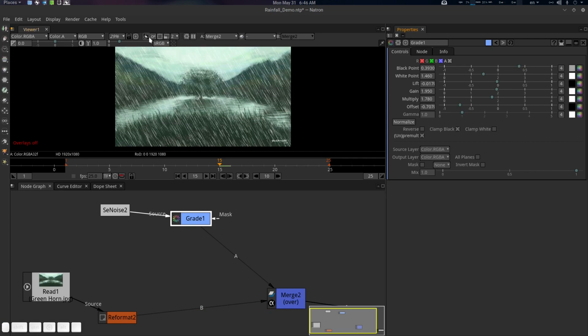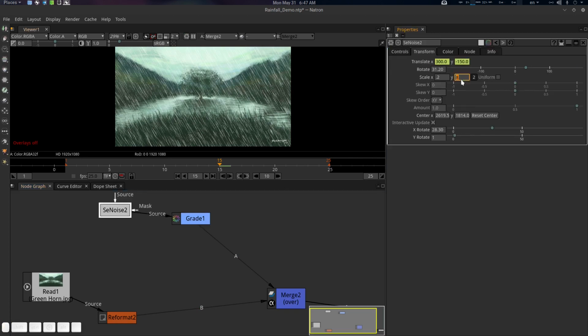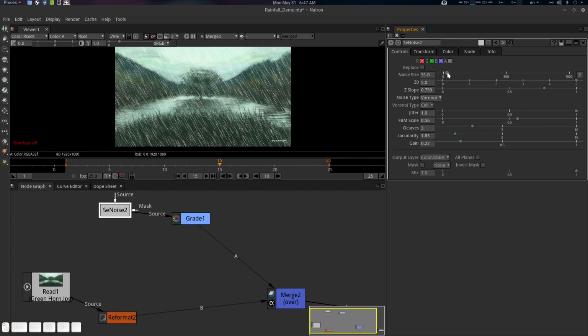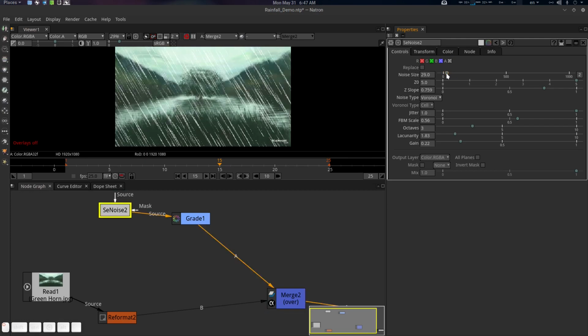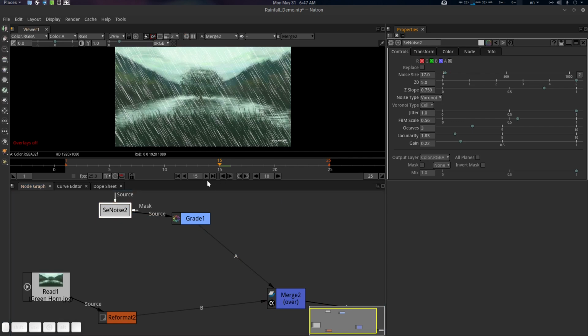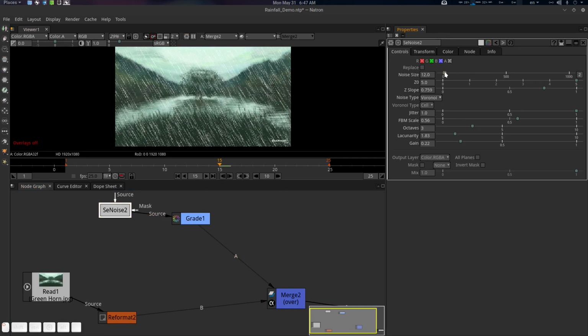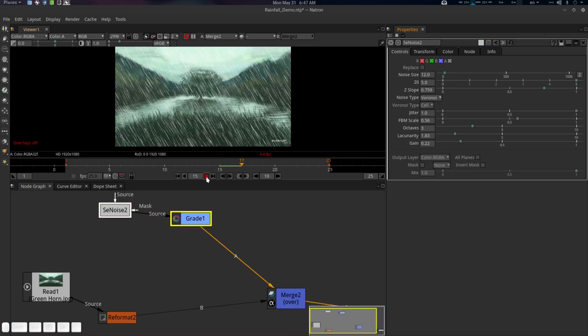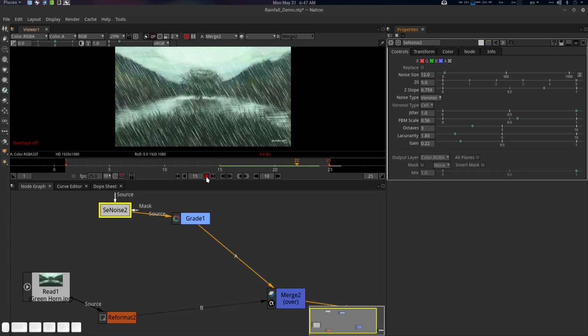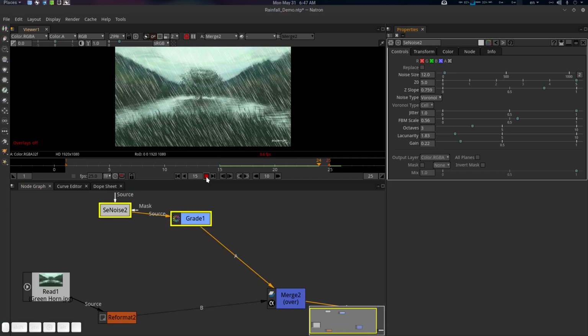Okay, if it is disturbing, you can use the gearbox to create an overall render. Maybe something like this. All right, white point. There you go. All right, let's use a noise. Let's go for a noise size of something like, I don't know, maybe something like this. There you go. All right, here's your rain.